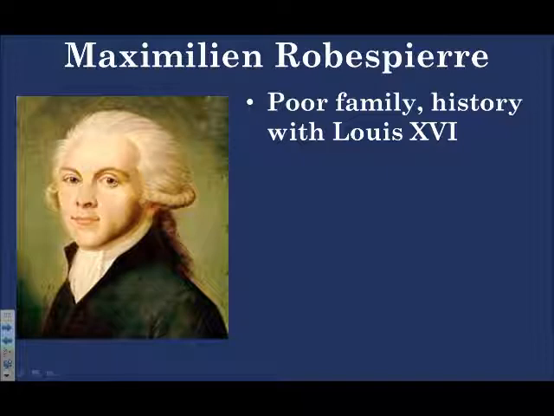At that school, when he is a teenager, 1774, in the coronation of Louis and Marie Antoinette, there is a contest at Robespierre's school for who can write a speech, and the winner of the contest will give that speech on Coronation Day to the King and Queen. So Maximilien Robespierre works for months, works his little heart out, and he wins the contest.